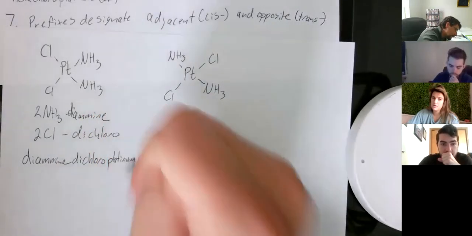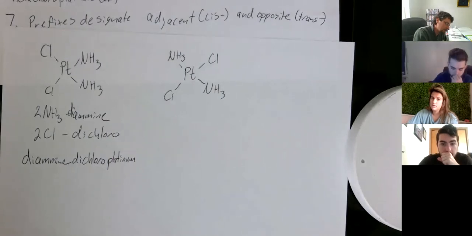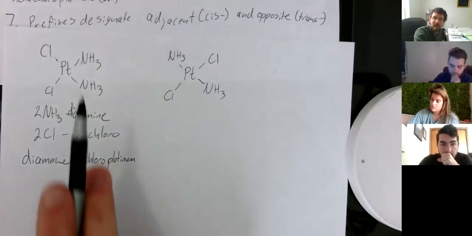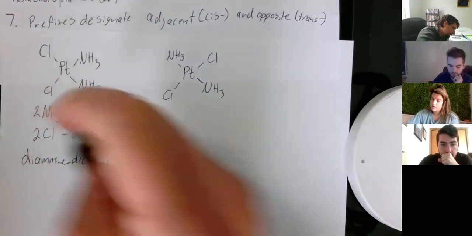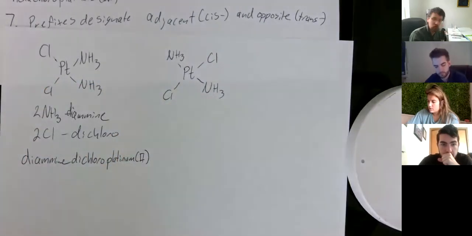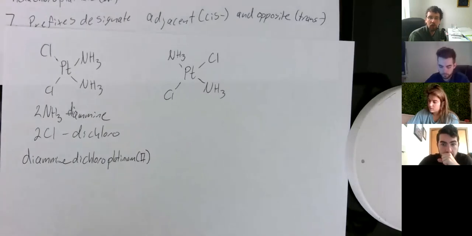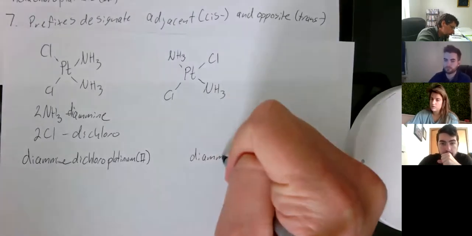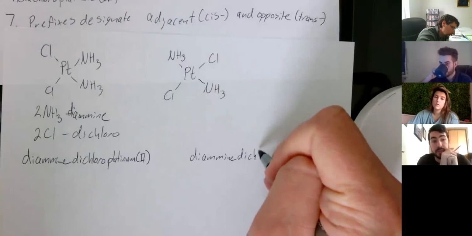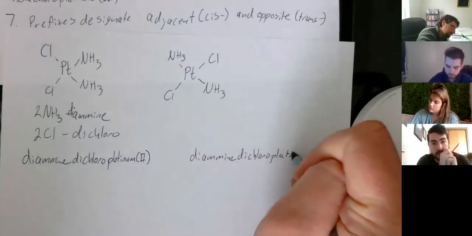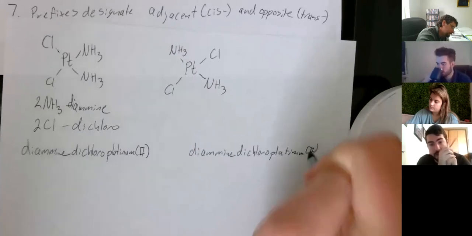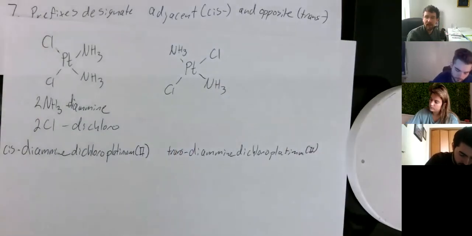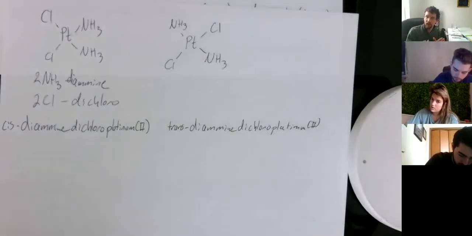We want to go with the Stock system here. So what's going to be the oxidation state of that platinum? 2. Yep. But we have to indicate its geometry. So how would we differ? If we write both of these out, they're going to have that same name. So cis is going to go out front and to the left, so it'll be cis-diammine dichloro. Yep. While trans will be on the second one. So we'll do cis and trans, and that's good enough to indicate the isomerism here.